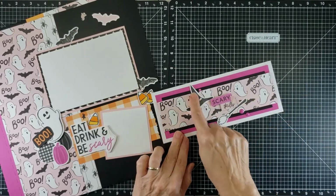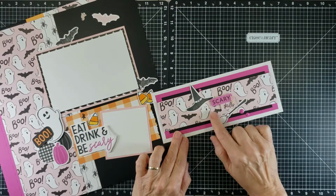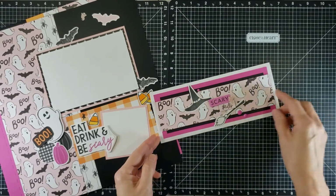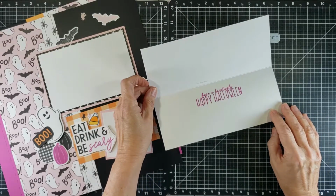And then I had stamped an extra hat and an extra broom. So I put those on there, and then some of the words I had left over were scary thrills. And then I've added some wild berry dots and one little ghost. And inside it says, "Have a hauntingly happy Halloween."